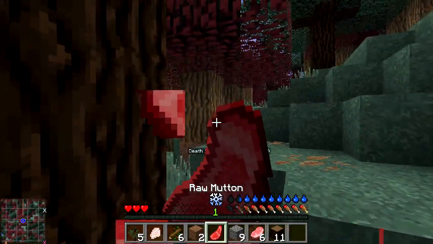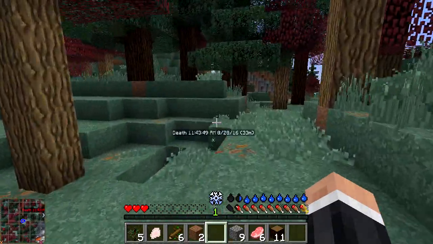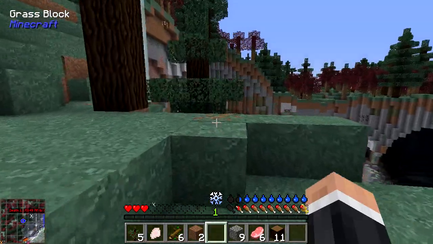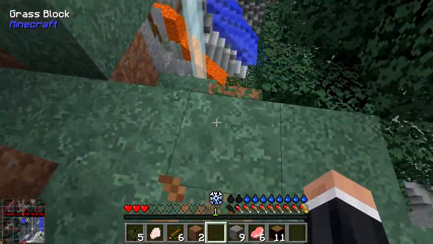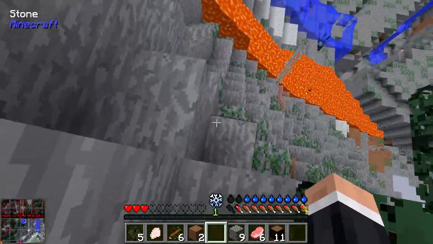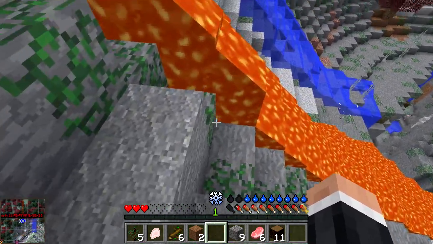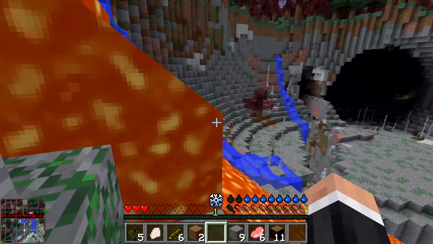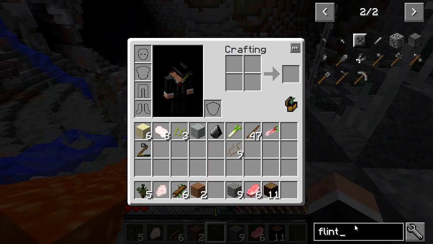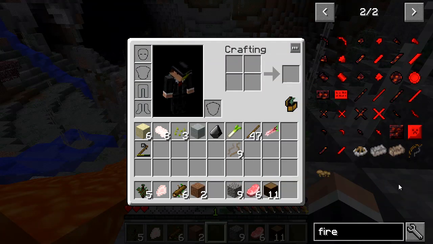Let's eat a bit of raw mutton. Let's not get stung on the poison ivy again. Let's get down here and let us try to at least make ourselves a campfire. That is the big thing. That would be nice right now. Hopefully this should make us warm. It should do. Let's have a look at the campfire. There it is.